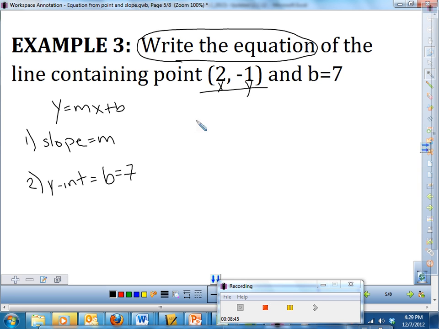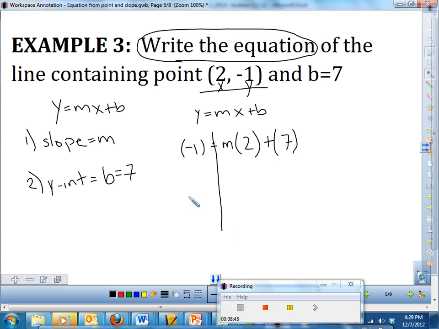Now our process is still going to be the same. I'm going to substitute in my values. So I'm given the equation y equals mx plus b. I'm going to write parentheses for any value I can substitute in. I can substitute in y. I don't have m, but I can substitute in x, and I can substitute in b. So parentheses equals, I don't know m, so I'm going to rewrite it, parentheses for x, plus b, I do know, so I'm going to write parentheses. My value of y was negative 1. My value for m I don't know. I did know my value for x, which was a positive 2. And I did know my value for b, which was 7.